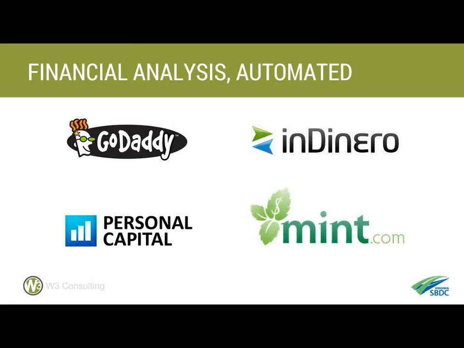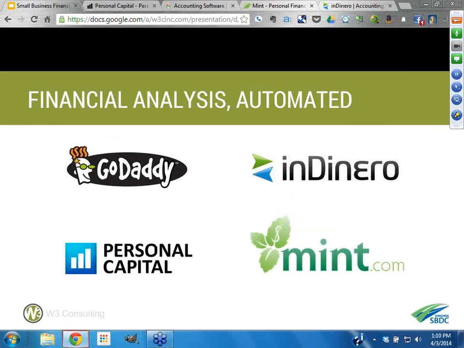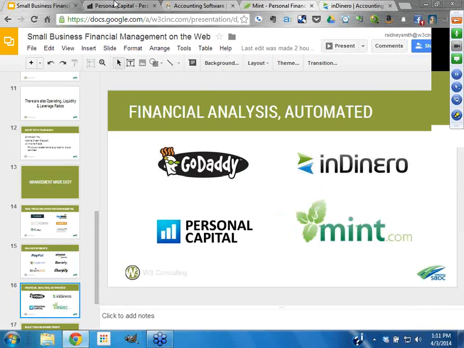And all of them are basically tools that you plug your financial institution and other accounts into, and then it takes over. It goes ahead and starts running the numbers and helping you slice and dice the data in charts and other kinds of visual analysis so that you can see the numbers quickly and easily and start to make some better business decisions. All right, so let's look at it and hop over here very quickly.